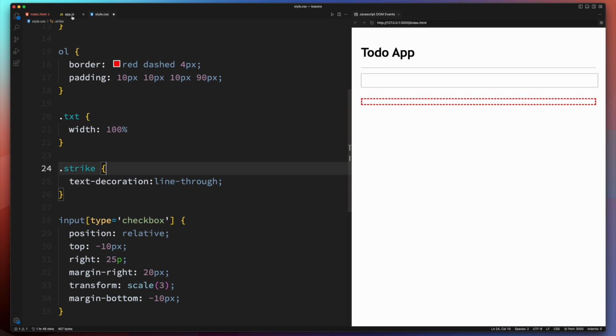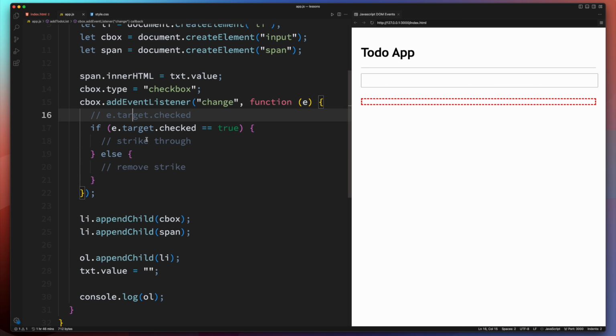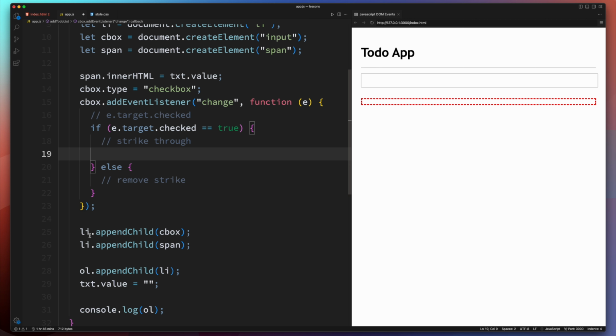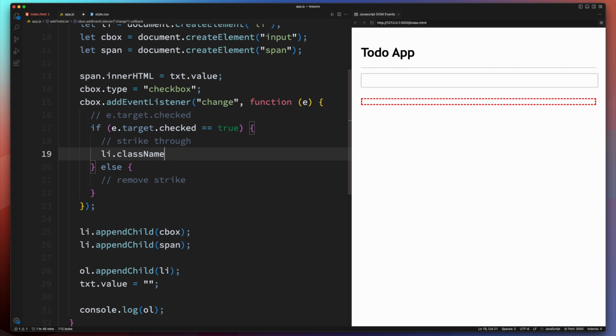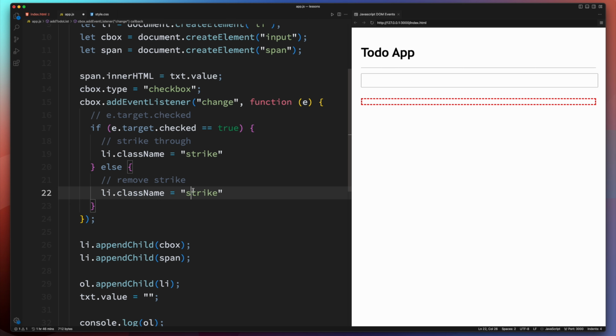Let's go back to our code and see how we can implement a strike through by adding it to our li. What are we striking through? We are striking through our li, which we have here as an object. We have access to it. We are looking at our li right now. So let's go ahead and style our li. Remember how to add class information. We just set the class name equal to strike. It's as simple as that. And else, you should just remove it. We don't want it there, so we just set it again to blank.